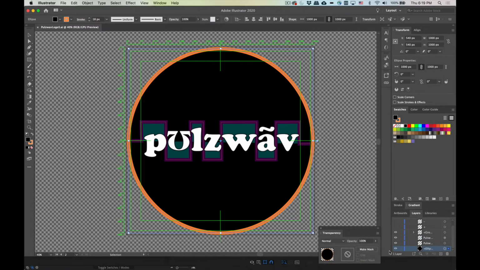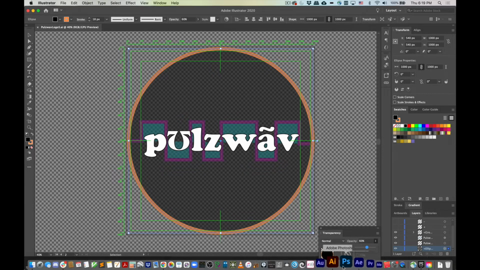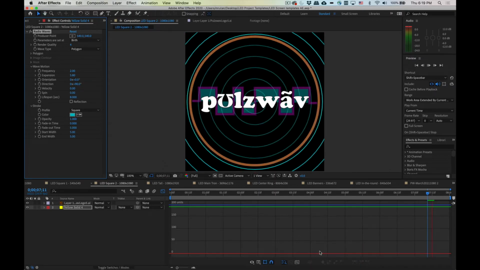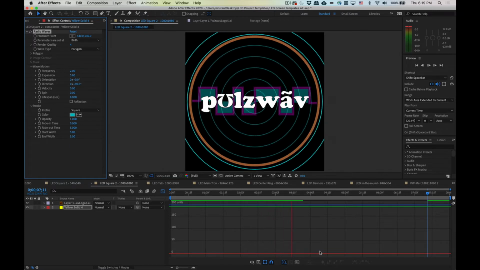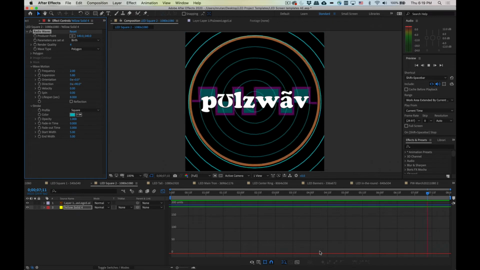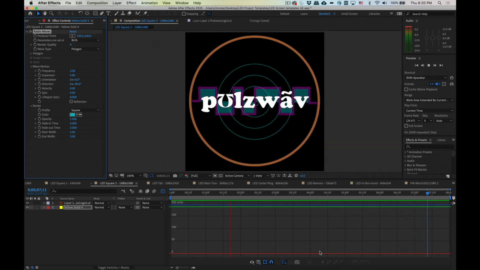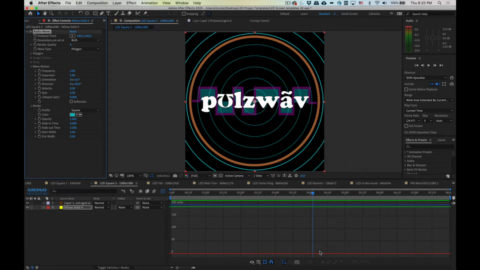So now I'm going to play with the last thing I did, which was to select this layer and change its opacity down to maybe 60. So now I'm changing the opacity of just the black circle with the orange stroke. And I'll save that, come back to After Effects, see what we got. So now we're seeing the waveform build inside, and then it gets brighter as it gets past the eclipse point of the outer stroke of the circle of the logo. So there's all sorts of things you can do playing with these guys to give it a nice graphic look.